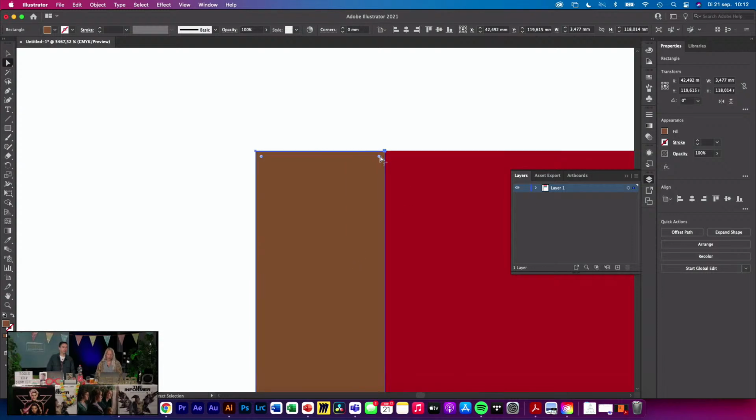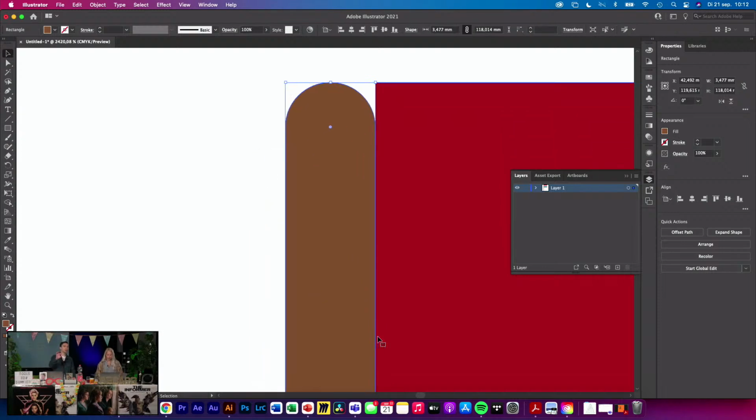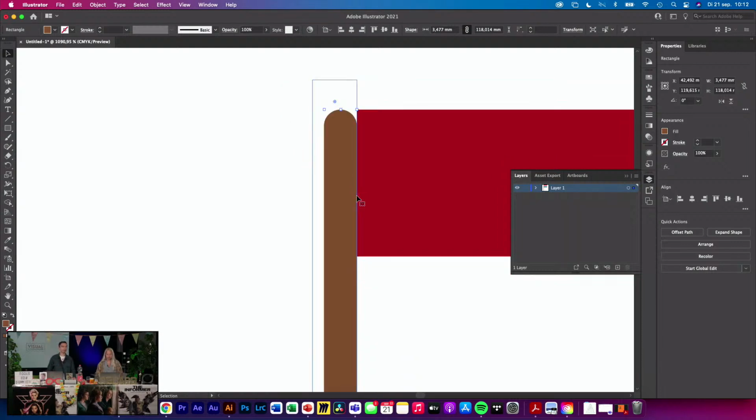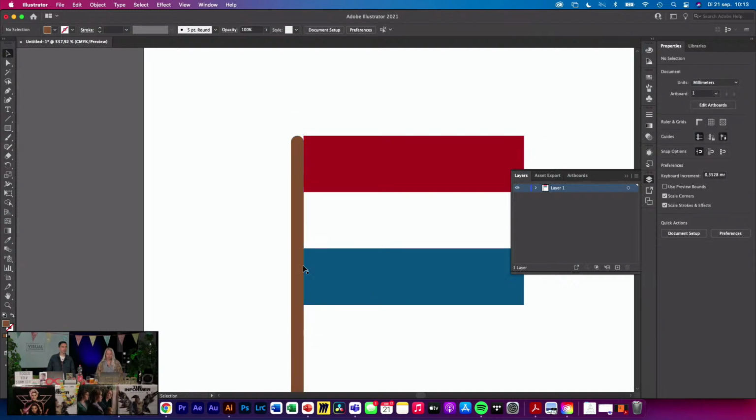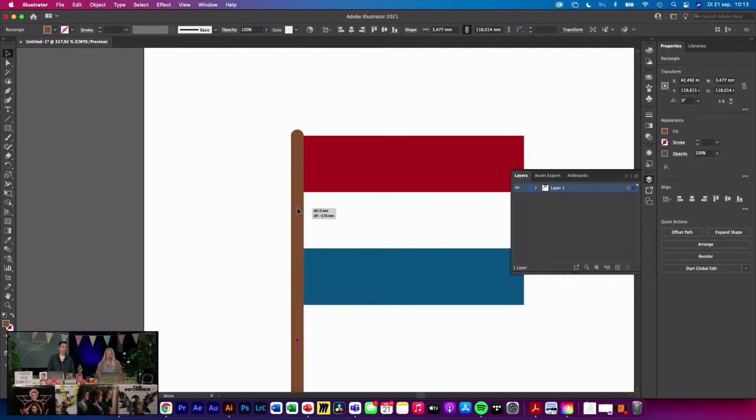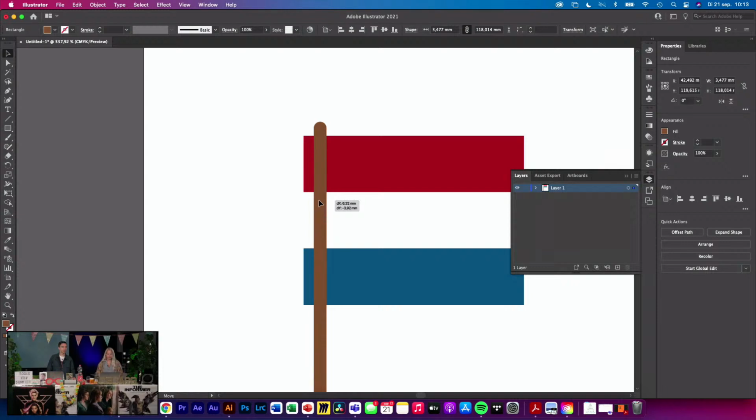Also nice. So we can do this side as well. We can select the other one with Shift, and then we can just drag it down. So if you want to make a selection of two of them, first click on one anchor point, then hold down Shift on your keyboard, and then click on another anchor point, and then you will have selected the two of them, and then you can make them round. And then you see at the bottom of the flag that those are still sharp corners. So we will place it at the bottom of the pole.